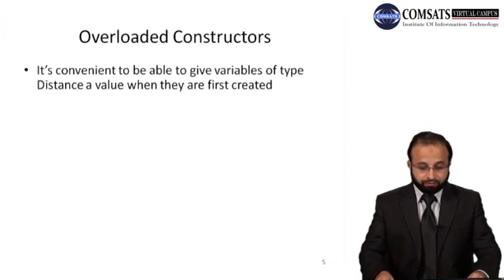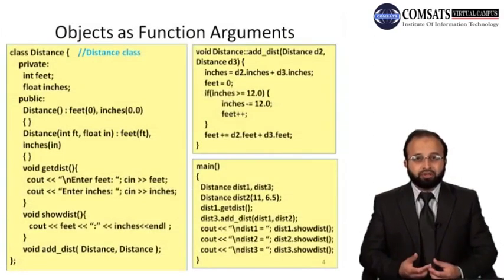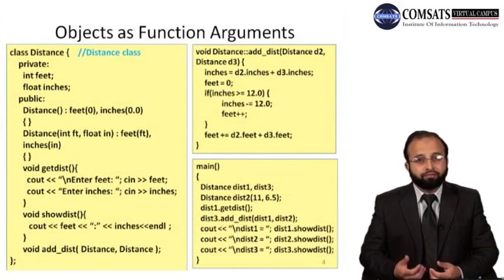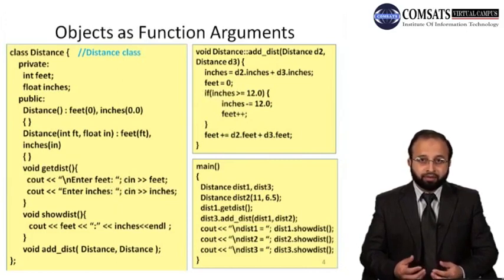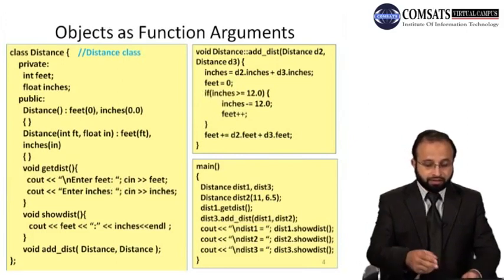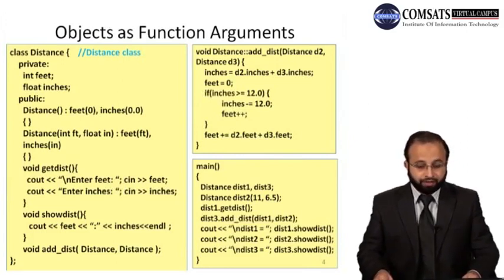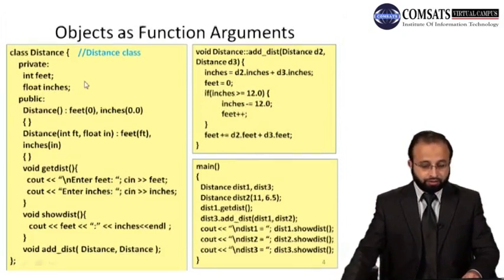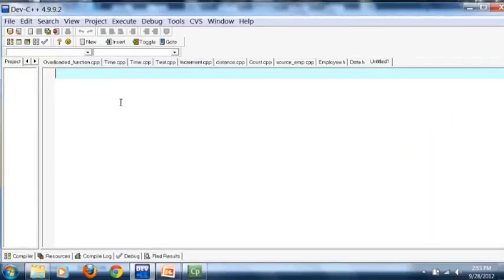So, overloaded constructor. Before going into the detail of overloading a constructor, because the constructor is a function, right? Let me show you an example of an overloaded function, how we can overload an ordinary, simple function. Then it will be easy for us to grasp the idea of an overloaded constructor, although there is a constructor in this example that is overloaded. But let me first show you how we can make a simple function overloaded, right? Let's go to the Dev C editor.